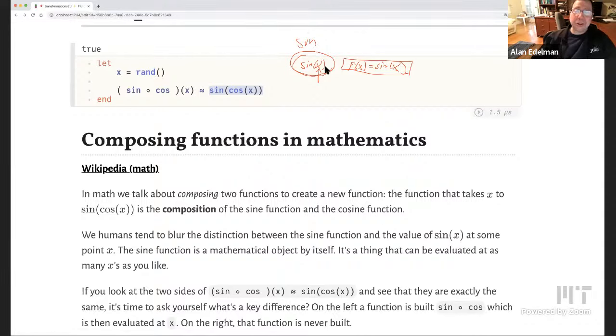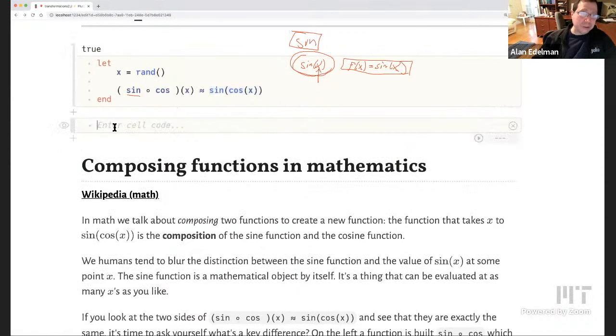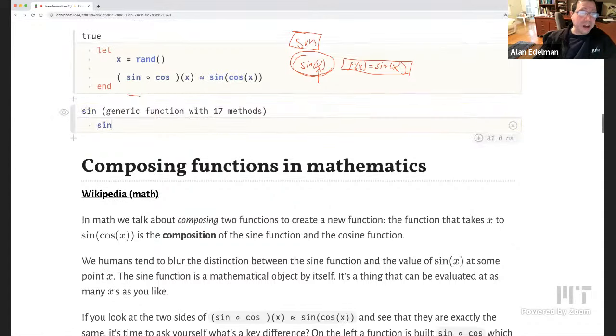We humans are so good at not worrying about it that we don't worry about it unless we're doing something on a computer. But on the computer, a function itself can be an object, like sine. And that object exists whether you evaluate it or not. Does everybody see what I mean? This is a little bit of the computer science, and it's also math. This thing is a function, sine. It's not been evaluated. It's just a thing, right?